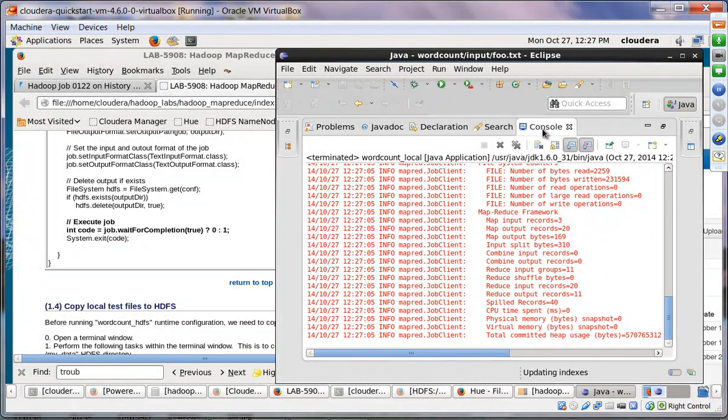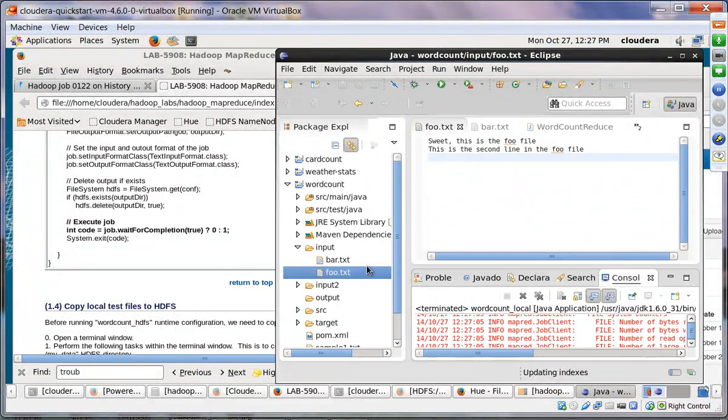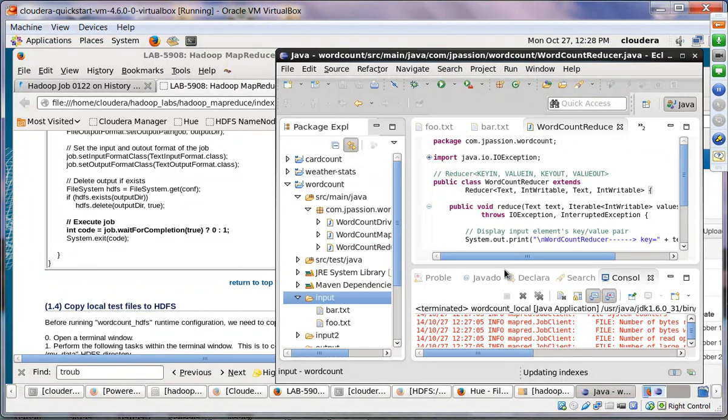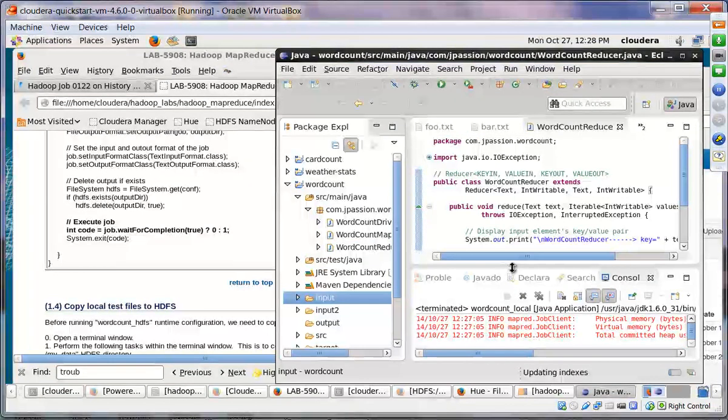Now if you take a look at the output, we should have an output directory under which we have a file that actually shows the output. The work is still being done, so that's the reason the output is not displaying the file. When it is done, it should actually say completed. Not yet.